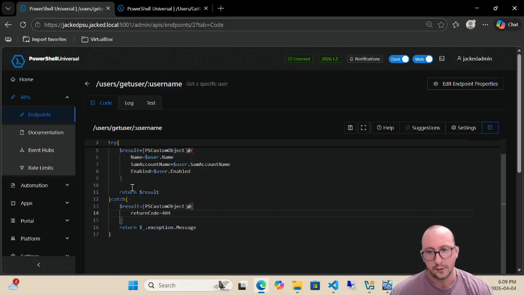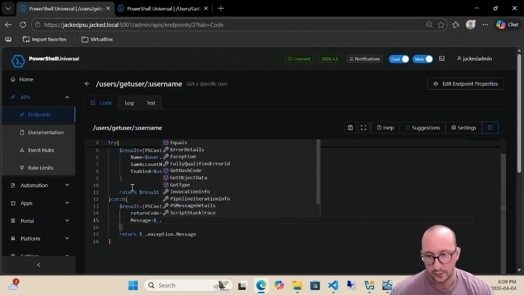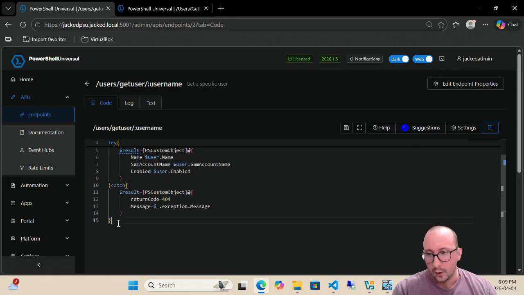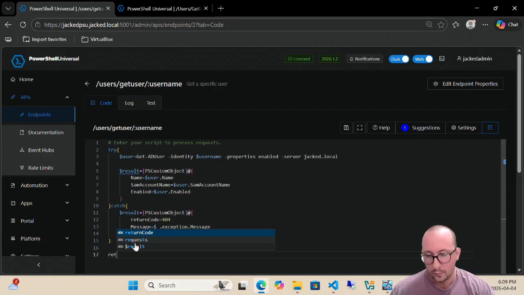And then let's add a message, and for our message we're going to use our exception message. And then instead of returning in the catch, all we would do is add our return result at the bottom, after our try catch.